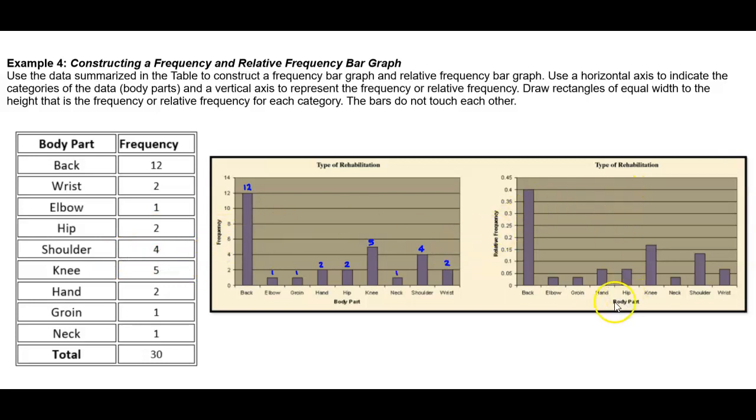Now let's take a look at the relative frequency bar graph. You can see here that the first one represents 0.40. You can see how this relative frequency shows that you can get that by just looking at the values of each particular bar. Of course, you're going to see here that this is between 0 and 0.05. We're not going to note that because when you're doing this, you're going to have this done using StatCrunch, and StatCrunch is going to be able to generate this particular relative frequency bar graph.